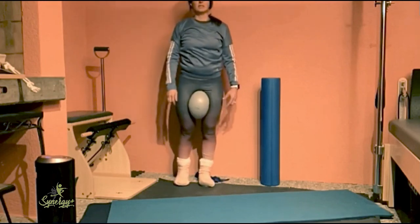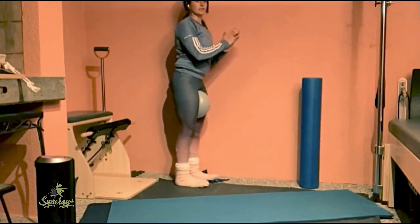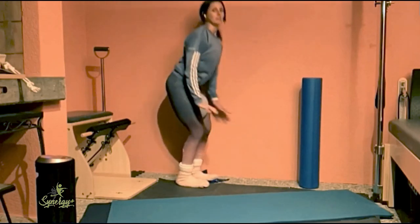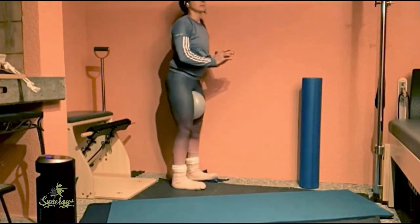Awesome. Here we're going to go into a little squat. I'll just turn sideways so you can see what I'm doing. I'm going to keep the pressure there. Dig those heels in. Squat down over that ball and press your way up. Excellent. Squat down.